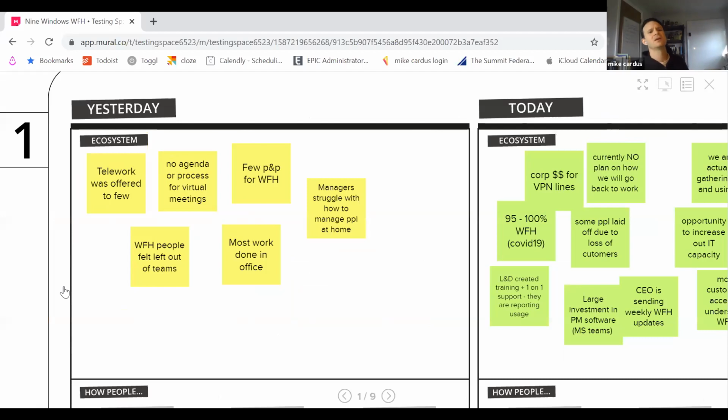So as you can see, yesterday, ecosystem, the team, and there were 6 executive team members that were all on a virtual call, a virtual meeting with me. We use this software to have them give feedback, and they completed these post-it notes online, and then we drop them into the areas and discuss through the process. So you see, yesterday, here was the ecosystem.